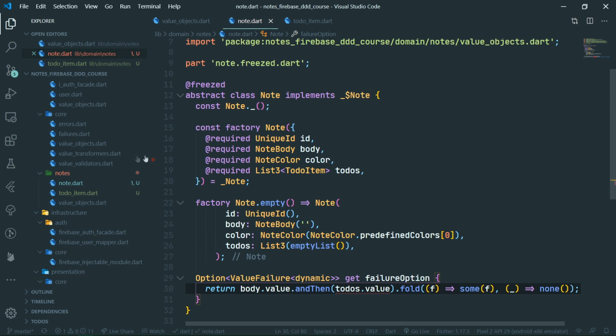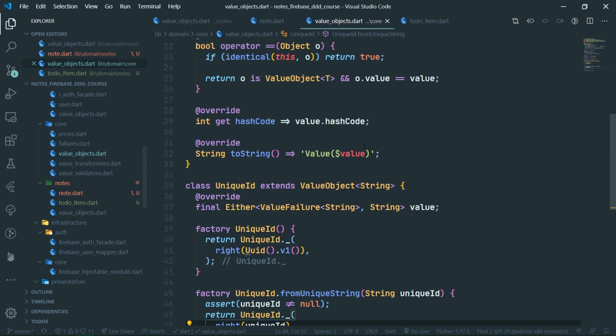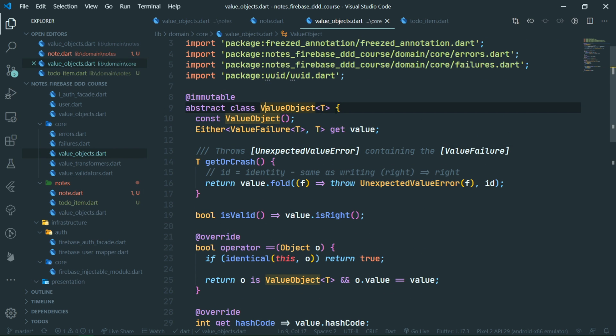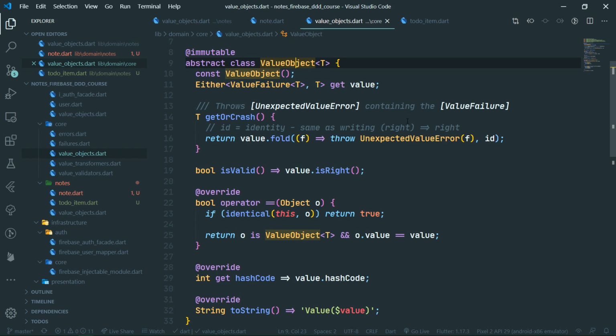So let's go ahead into core value objects.dart, and here we have our default abstract class ValueObject. And just like we have, for example, this isValid getter or method actually, we are going to add a failureOrUnit getter.